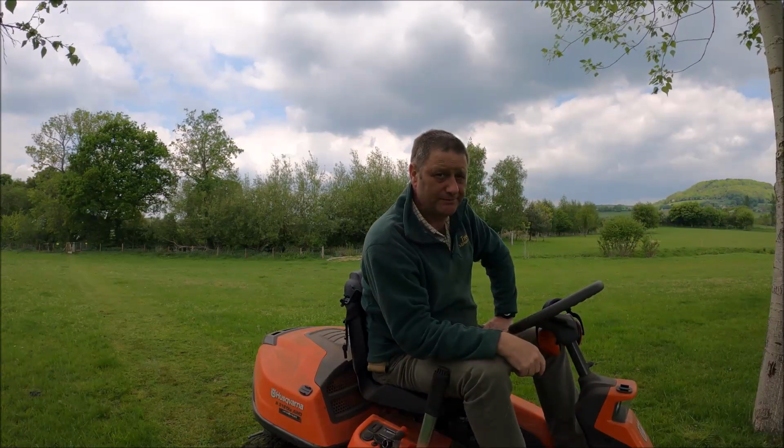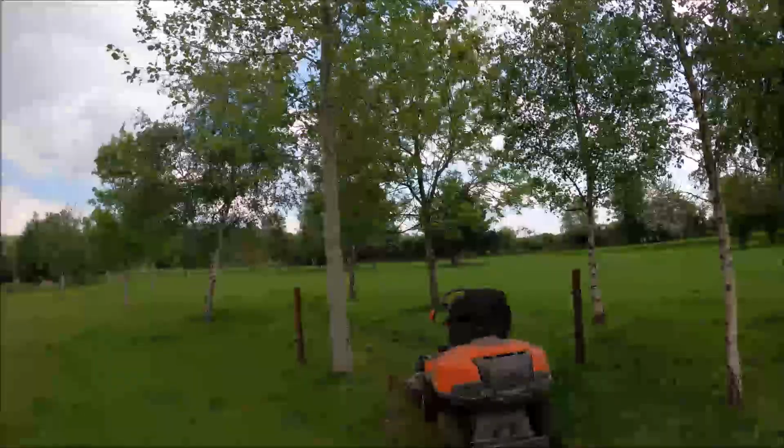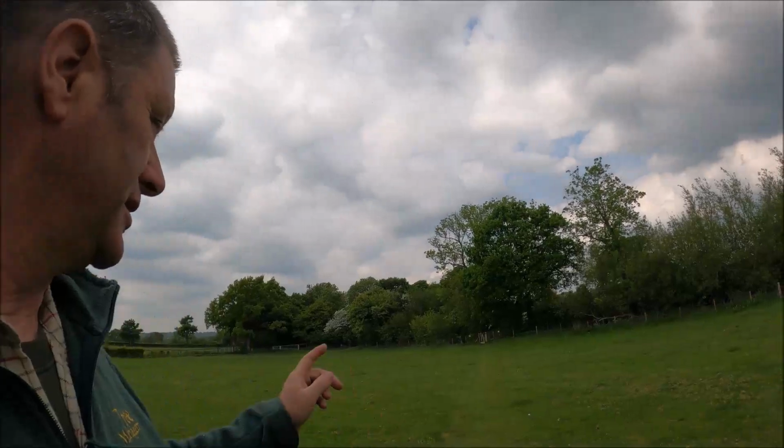So why am I cutting the footpaths? So let's start with what is a footpath? A public right of way. Today's public rights of way in the countryside, or at least the vast majority of them, are ancient routes that folks used to use to go to work. Before the age of the motor car, motorcycles, even before people had horses, they walked to work. And bearing in mind, hundreds of years ago, the community was much more rural. So whatever was the quickest and easiest way to go to work from A to B, so this particular path went to Kite's Nest Farm, which in the day may have employed 20 people.